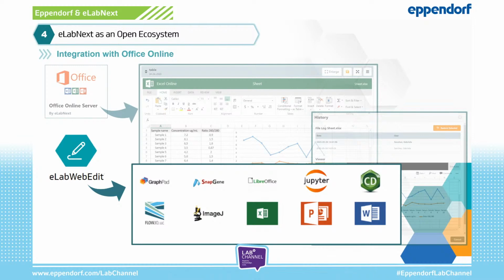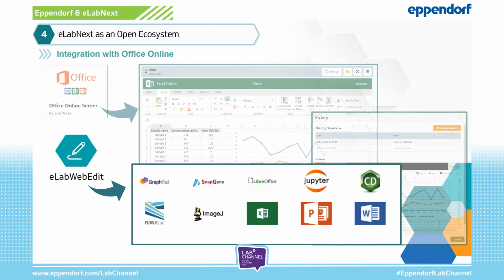What it does is that, as an example, if I would open a section in my experiment of files, and I have installed eLab Web Edit on my computer, I could say, okay, I want to connect or link to my experiment an Excel file as an example, and say, I want to see all the changes that happen here, everything that is done. I wanted to do it through eLab, so it's connected to my experiment.